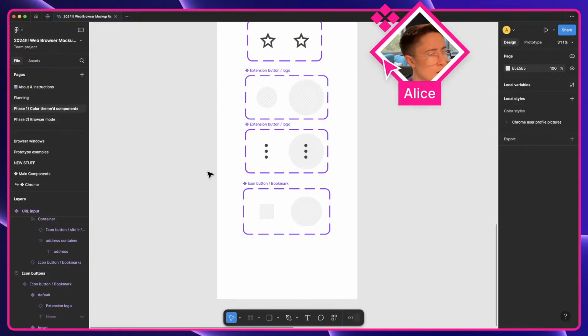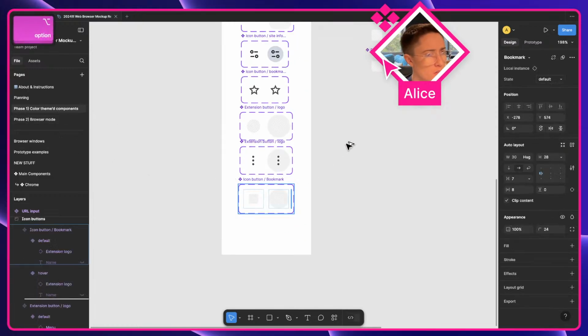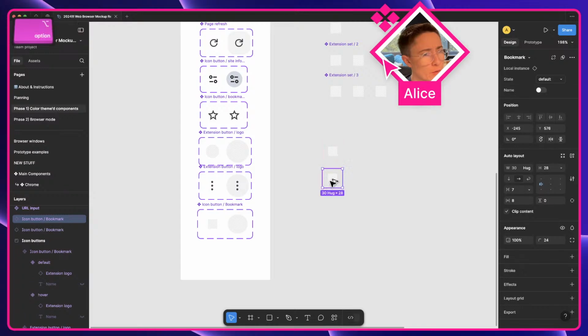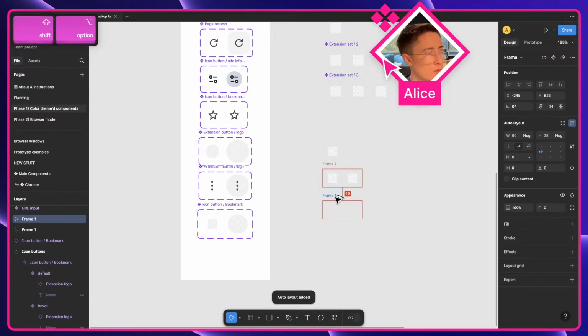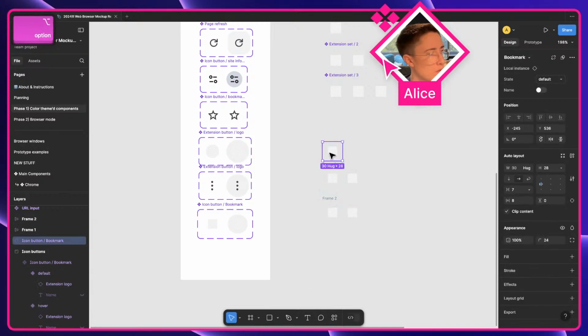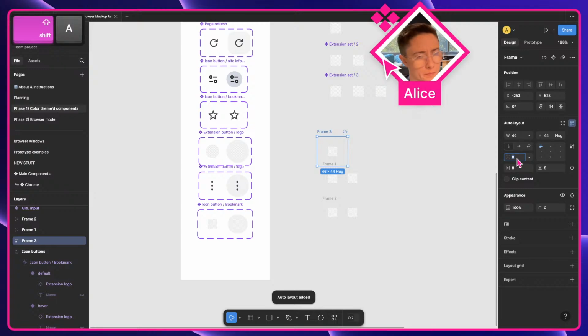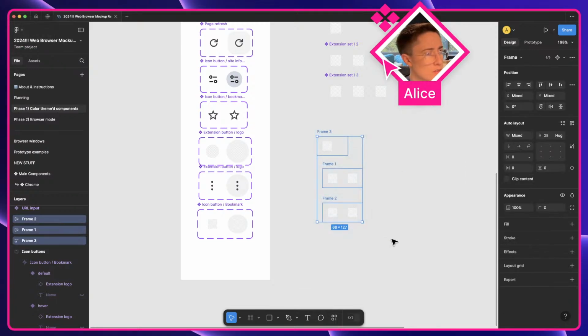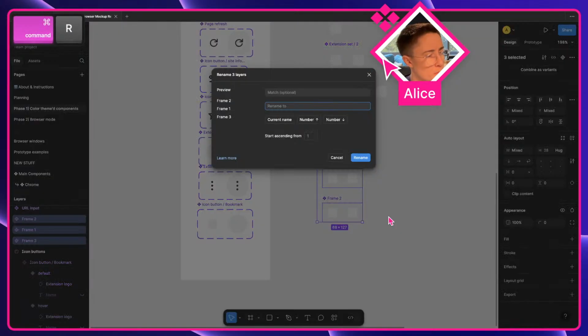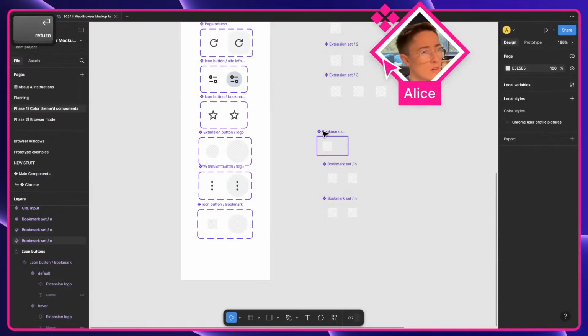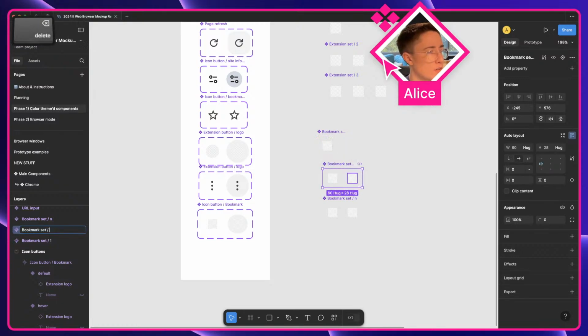Okay, let's build a couple bookmark sets real quick. So again, set this up in such a way that's very similar to the extensions. Create multiple components. These are going to be bookmark set n, and we've got 1, 2, oops, 3.